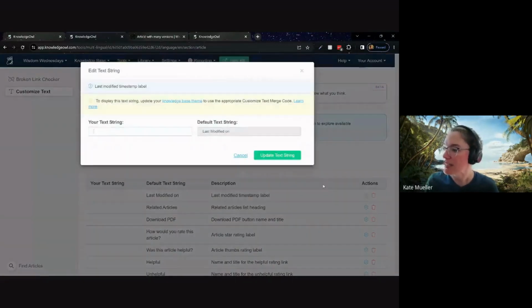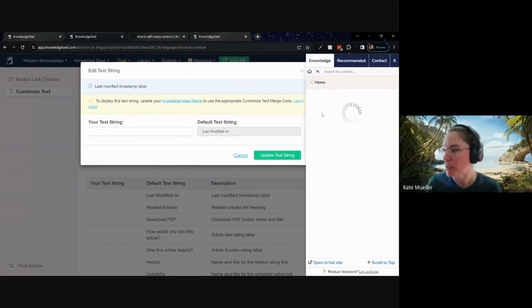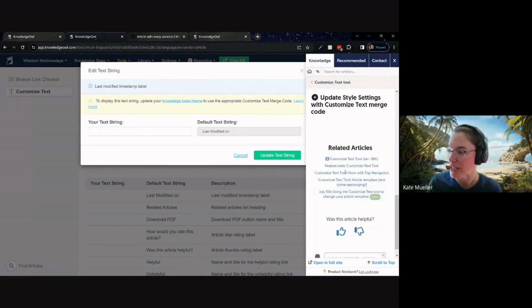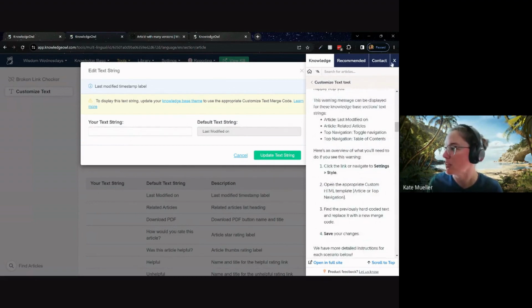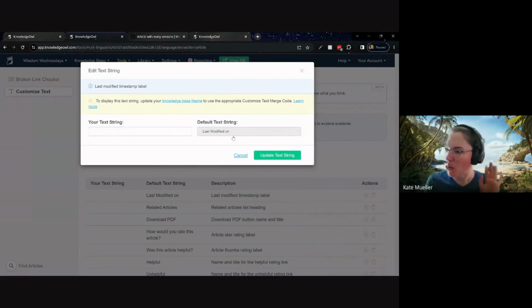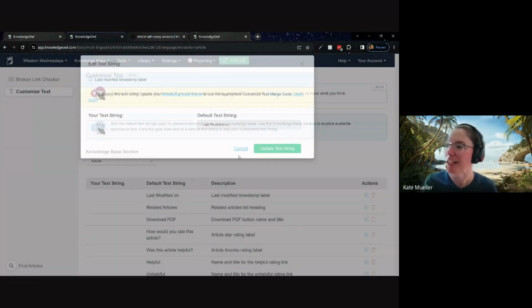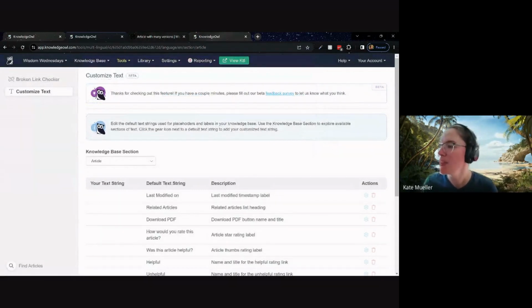In both of these, if you go to edit the text string, you'll get this extra little warning that says to display this text string, update your knowledge base theme to use the appropriate customized text merge code. And then there's this learn more link that will open a little bit of additional documentation here on the right-hand side about how to make those changes. But let me explain a little bit why this pop-up is appearing here and how we get rid of it.